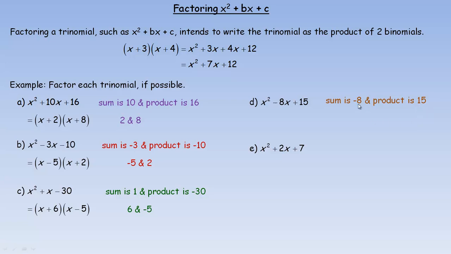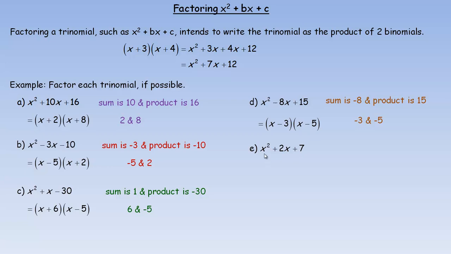See, if they add to a negative and they multiply to a positive, well, then they have to both be negative, because that's the only way you can get two numbers the same sign to add to a negative. And so the numbers would be negative 3 and negative 5. Negative 3 and negative 5 add to negative 8, and they multiply to positive 15. And so this would factor into x minus 3 and x minus 5. I did notice after the few examples here, you don't always have x minus 5 as a factor. It actually happened in the last 3 examples, but that's just a coincidence.